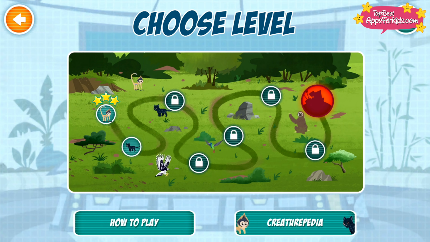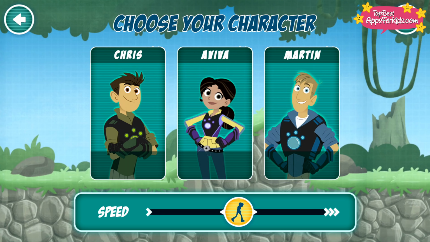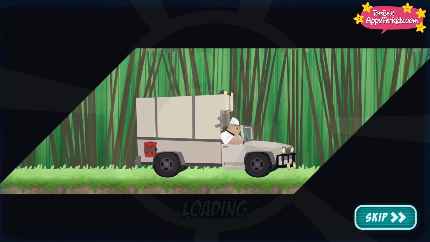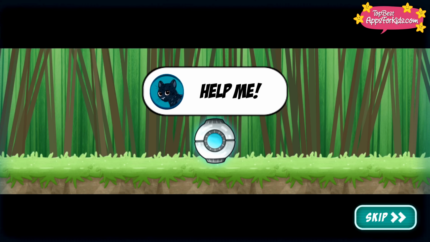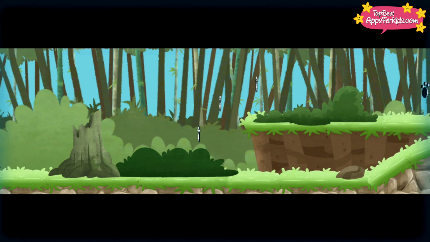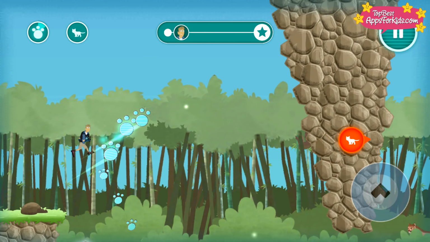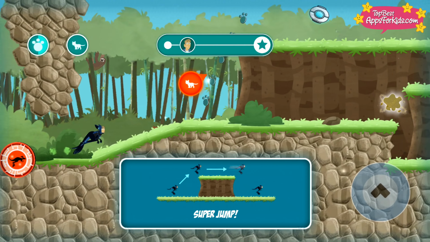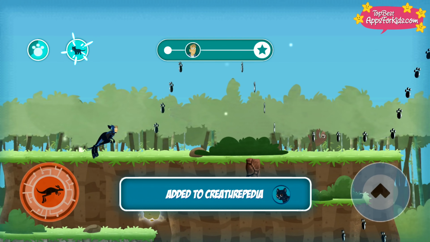Choose a level to play. Choose the character with the creature powers you want to use. To the Creature Rescue! Careful! Eyelash Viper hiding on that flower! You saved the baby jaguar!